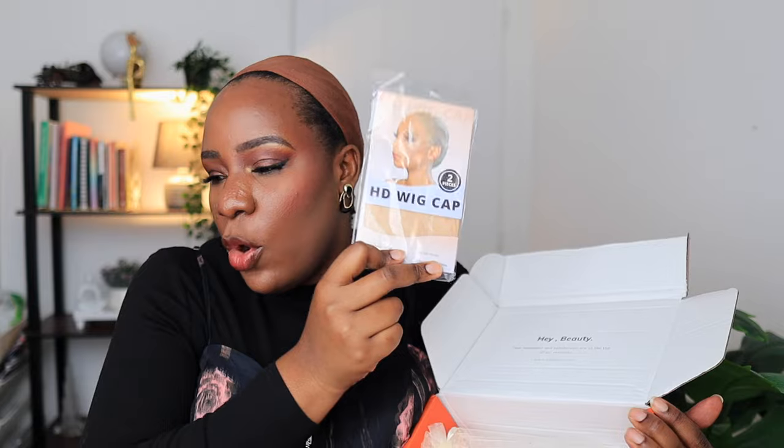When you use it to brush your hair it separates, so it doesn't snag your hair — even your natural hair, it doesn't snag it. I like that it came with this so you can keep the bristles spread apart. I've had this kind of brush before without that feature, so I'm actually happy about it. And you have your HD wig cap — I'm wearing a brown wig cap, but an HD wig cap is almost transparent.